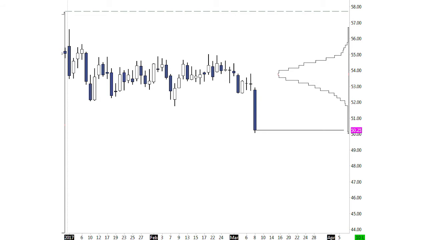And very, very often, as we see happen in crude, that move starts from the point of control, the most traded price of the market. So that's exactly what had happened. That's why I tweeted it and I said, this is something to keep track of. This is something to be aware of. We've just rejected the big point of control and VWAP for the year. Following day, yesterday, we see the result of that.